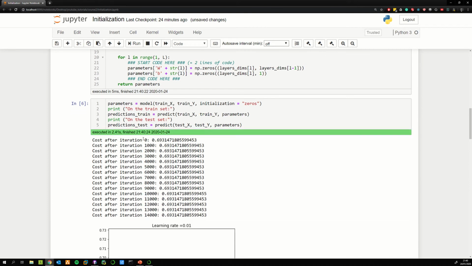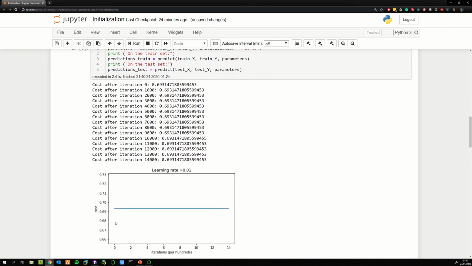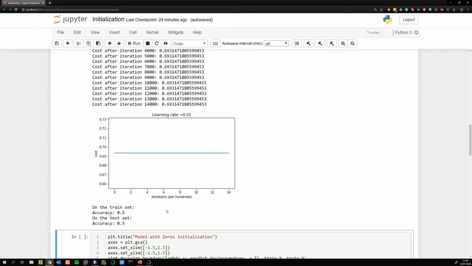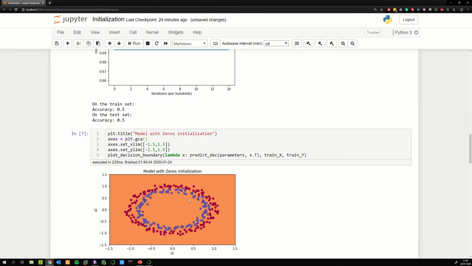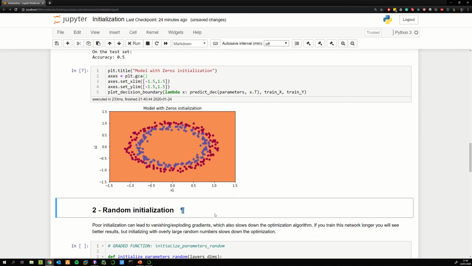So what do we have here? We can see that by the 14,000th iteration, the cost function doesn't go anywhere. And this is our iteration, and the cost doesn't change, which basically means the model has learned nothing. So when our weights are initialized by 0, and our biases are initialized by 0, a neural network learns nothing. And this is how it looks when we plot it. Basically, it's a 50-50, so it has failed to classify any of these correctly.